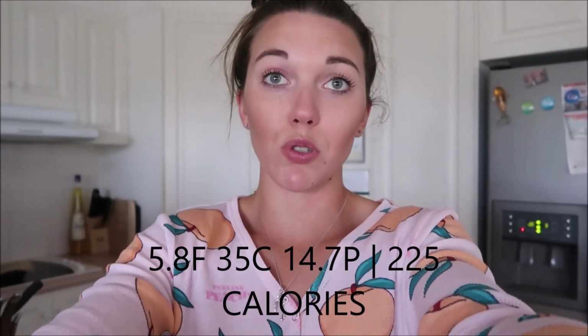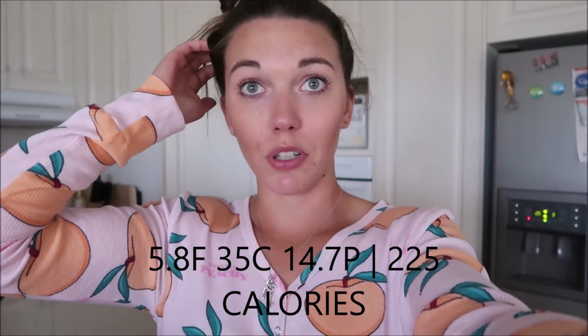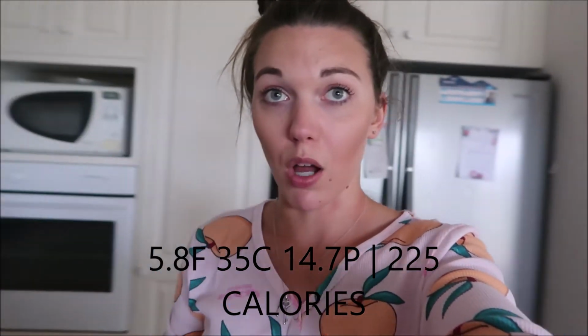The macros are 5.8 grams of fat, 35 carbs, 14.7 grams of protein, so 225 grams all up. So it's super good, and it's a pretty decent size, as you can see by the cake tin. So obviously cutting that in half, you could even serve it with a scoop of ice cream or something if you wanted, heat it up, whatever, but that is that. I'm gonna wait for it to cool down, and then Chris and I are gonna taste test it and see what we give it.